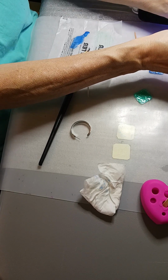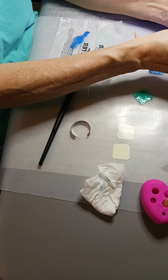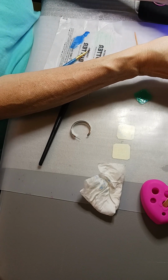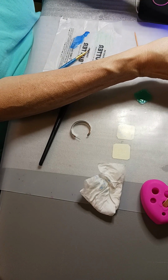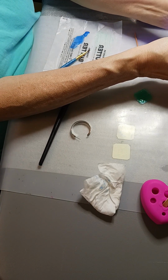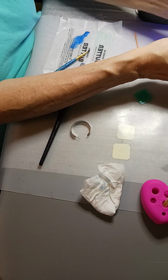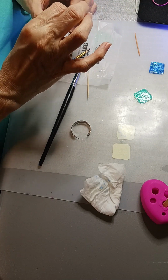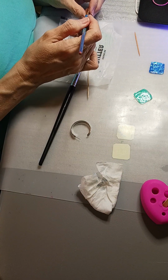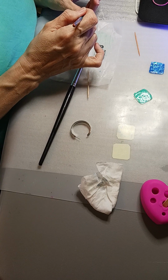I'm going to have to figure out how to get one of those flashlights. I don't want to pay 10 bucks for one. I am so cheap. Oh, but I saw it. Where did I see it? Joann's Fabric, I think, had them, and they were 10 bucks. My problem is, when I first bought my UV lamp, I did not pay that much for it. So now everything in my head goes, well, you know, you can get them for cheaper than that.